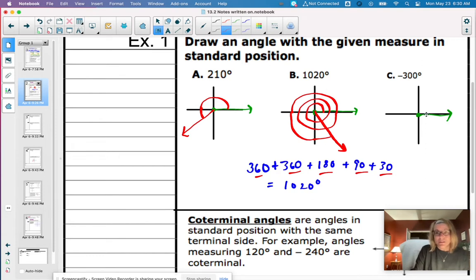Now on part C, we're going the other direction. We're going negative. Negative means I'm going down. So I'm going to travel this way. That's the 180, and add an additional 90 and a little bit more right there. And there we go. We're not quite at 360 on that one. But again, the direction I went refers to the negative.